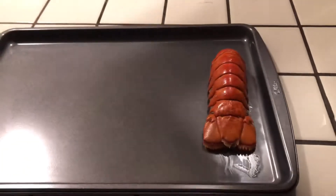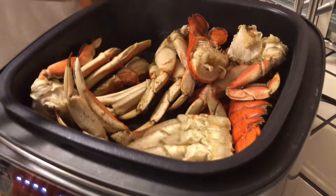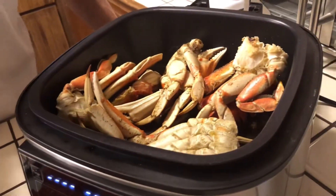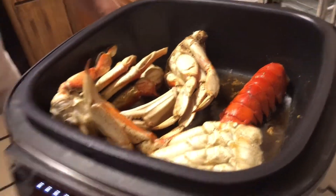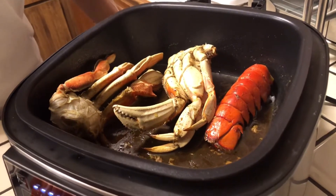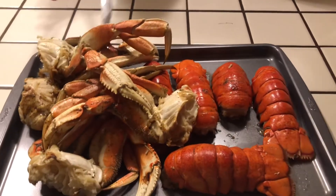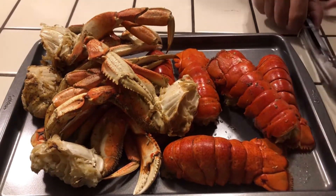It's nice and steamed already. So I'm just going to take them out and put them on this pan, just like this, and lay them out. As you see they're nice and open and not curled up. The PowerXL leaves everything nice and open and flat. Get these lobsters out like this. And now I'm going to take these crabs out — taking them out, they're looking nice and good, and they're straight. Sit them on this pan like that. The PowerXL is a good steamer too.